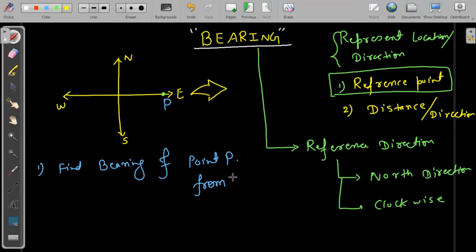Let us suppose now I am telling you to find the bearing of point P from point O, and let us suppose this is the point O. As soon as I give you the initial point, what do you have to do? You have to first mark your reference line or reference direction. My reference direction is the north direction. So let's see, in the animated mode, I have represented the north direction. The reference line is the north direction from O, the initial point.